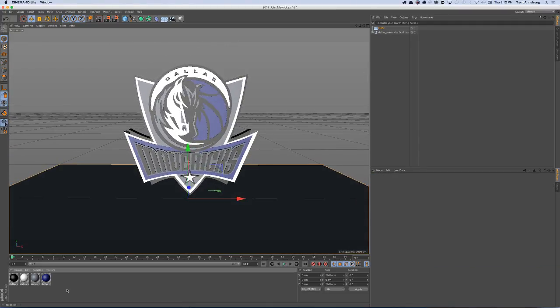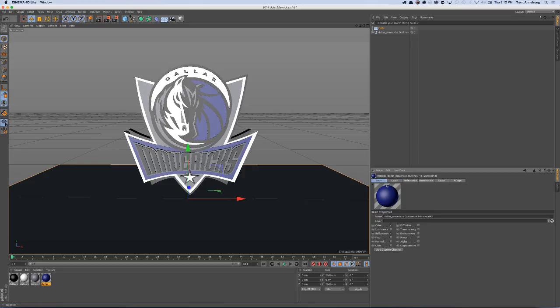So where do we go next? Let's mess with our materials. Inside each of your materials, you've got color, luminance, reflectance, normals, glow, diffusion, transparency, environment, and so on. For those who have worked in 3ds Max, Cinema 4D is very different on the reflection and stuff. They do it a different way. So even if you're working in standard Cinema 4D and you're working in something like V-Ray or Octane, they call everything something different. They call it all diffuse and specular. This one calls it color and reflectance, which is fine.